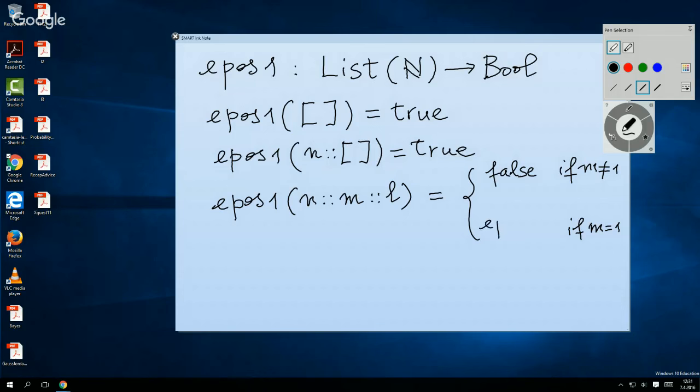We call epos 1 on L. That's the first entry, that's the second entry, and if we remove those, then we can restart afresh to check whether positions 4, 6, 8, and so on in the original list contain a 1 or not. Those positions will, after you remove the first 2 entries, become the second, the fourth, the sixth, and so on.